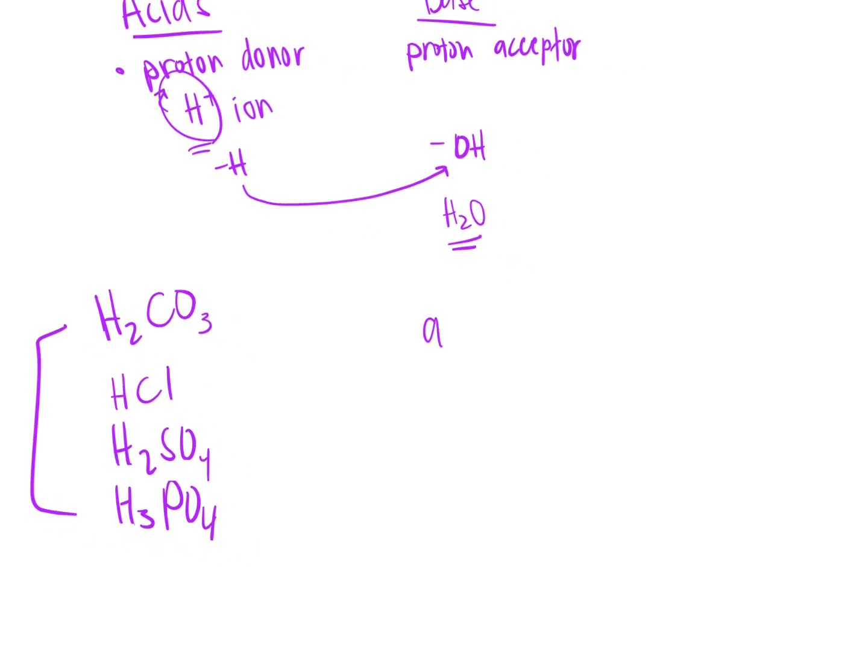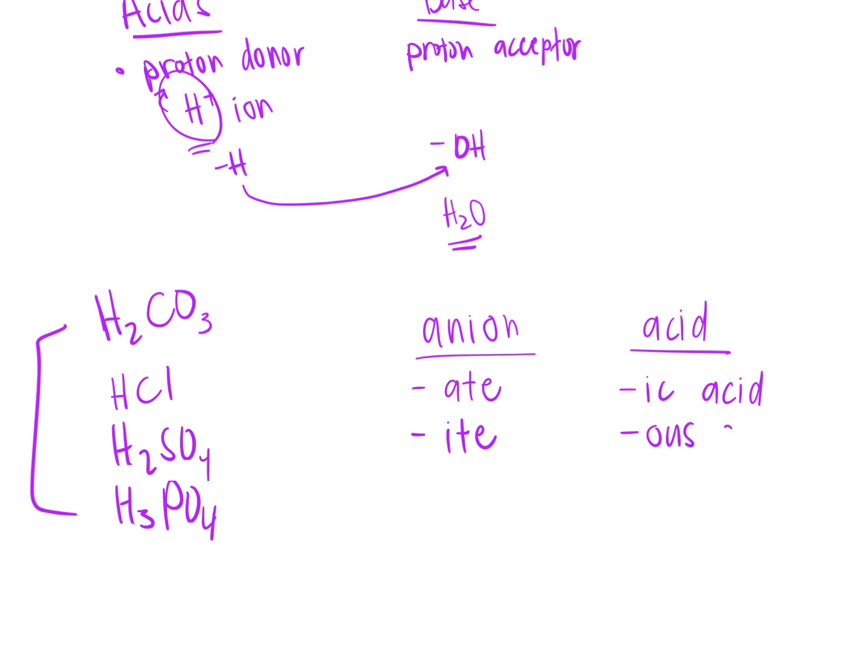So that means if our anion, I'm just writing up here your cheat sheet stuff. If our anion ends in ate, then our acid becomes ic acid, okay? And that's exactly what your cheat sheet tells you. If our anion ends in ite, it becomes an ous acid. And if our anion ends in ide, it becomes a hydro something ic acid. Okay, so let's break down how we get to any of these three categories, because this probably seems a little cryptic to you at this point, okay?